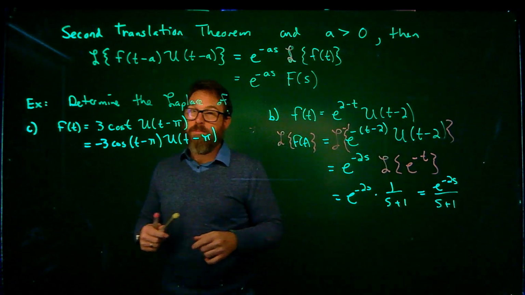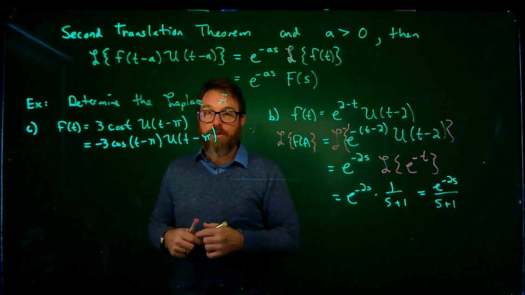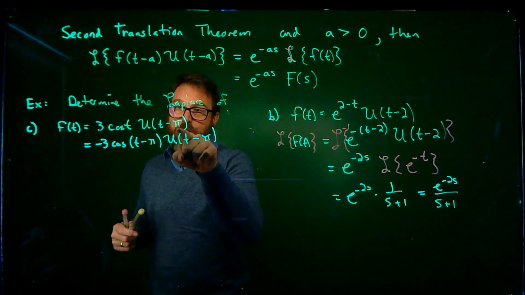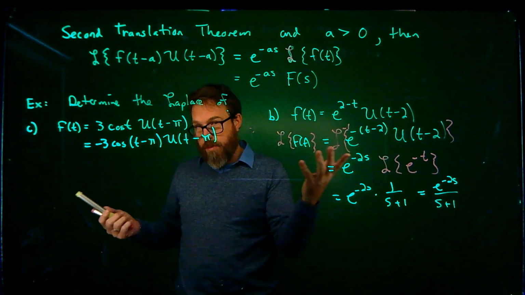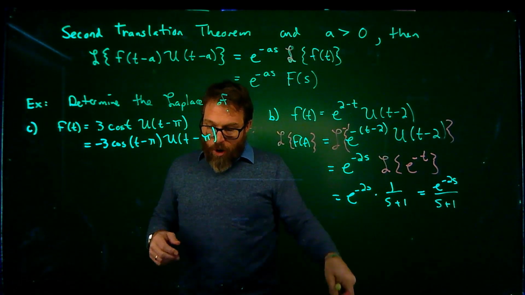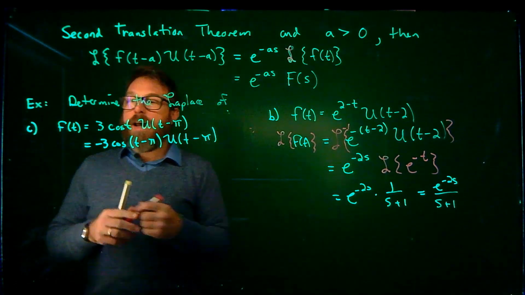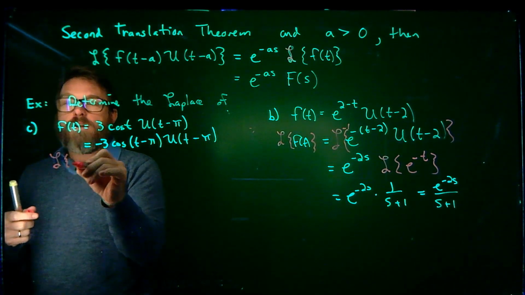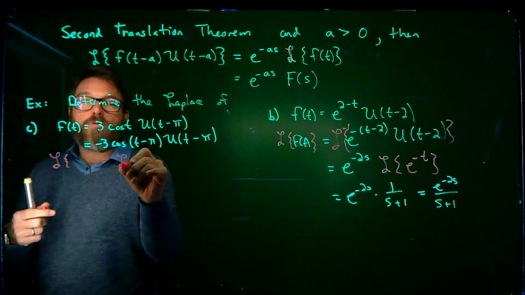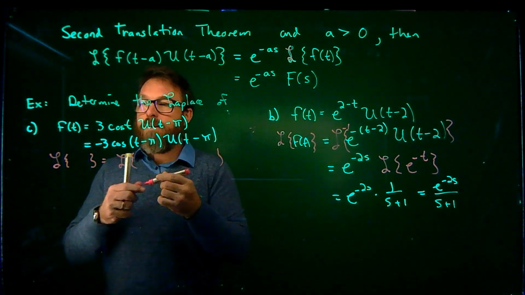Hopefully they're asking for minus pi. Actually, if it's minus 2 pi, then you're good. If this was a minus 2 pi, I could just write t minus 2 pi because it's periodic of 2 pi. Okay, so now that they match, we know if I want to find the Laplace of f of t, it's going to be equal to the Laplace of this thing.